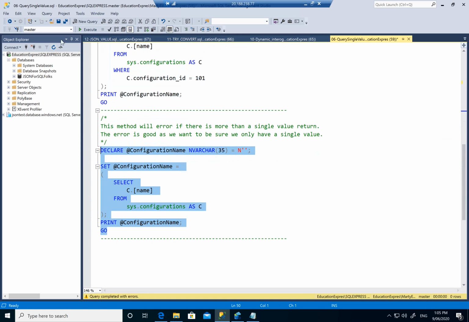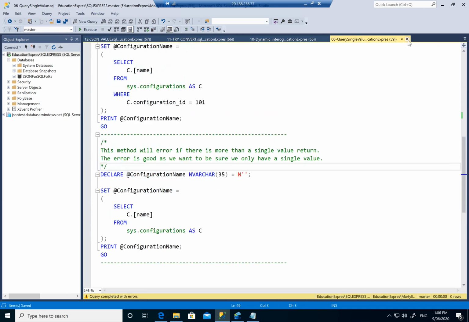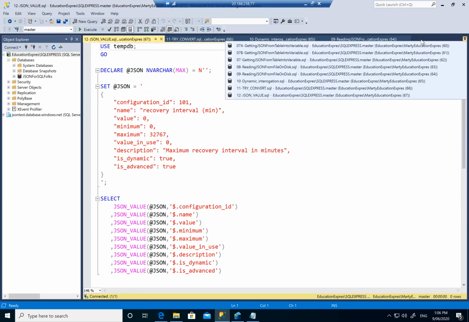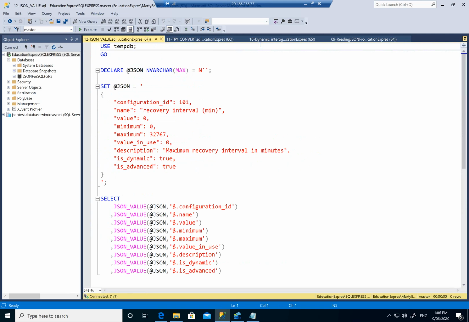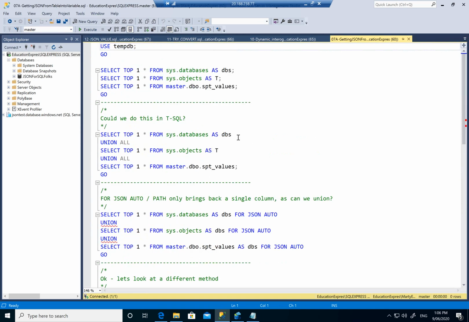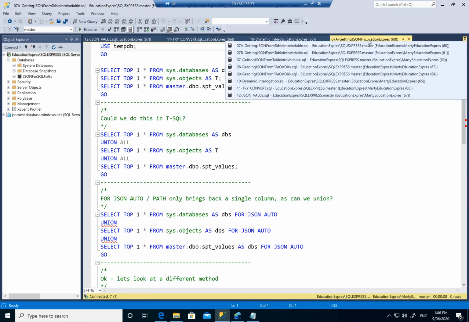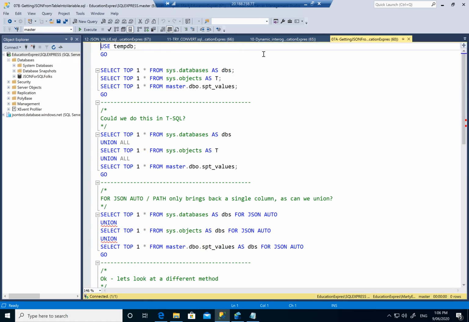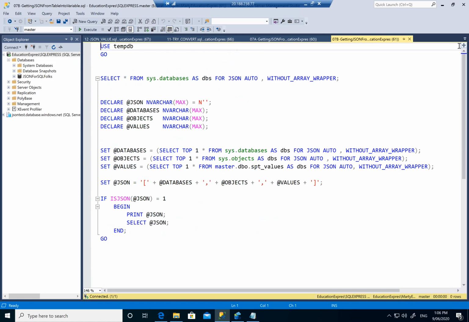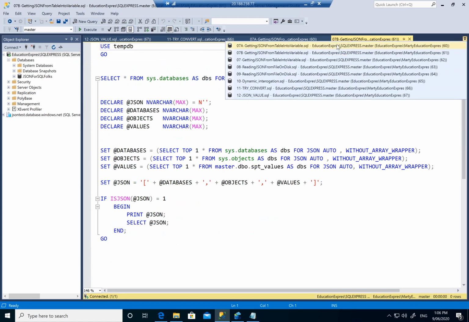That's a design decision for you in whatever you are going to do. But effectively, the reason I've shown that is because that is what we're going to have to do to bring back a value to SQL Server.